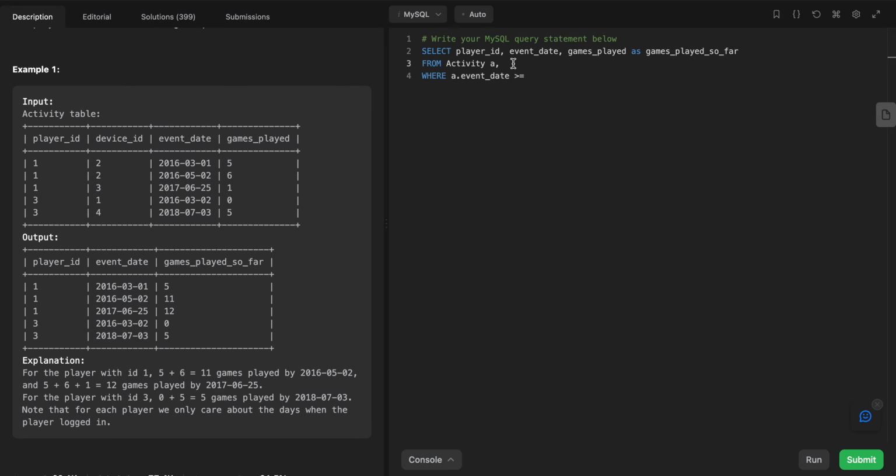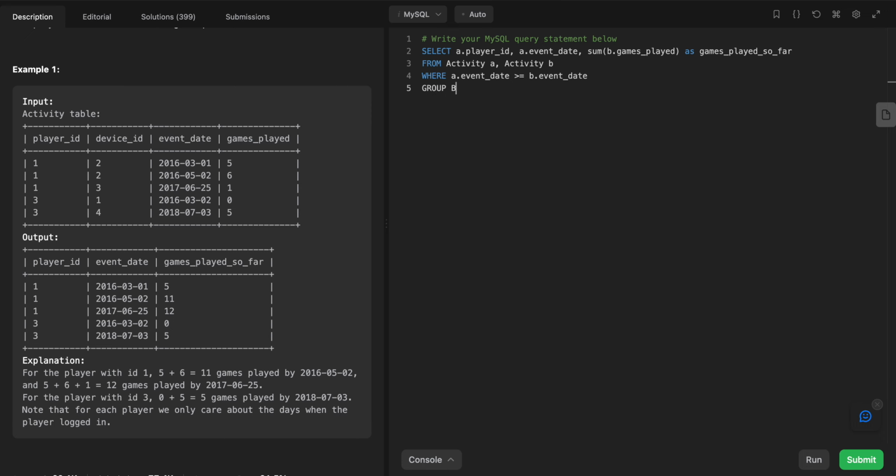Instead of iterating over the same table, we could create another alias of that table, and we can say where the date for a given row is greater than or equal to the event date. So basically we can get the sum of B. So what are we doing here? We're basically saying take all the rows from table B and sum them over, but the date you're taking from table A is greater than B. So basically the date that you're choosing is one more than the day that we care about. Basically you're summing over the previous games, and all of this would be A dot, it could also be B dot player ID or A dot event date. It doesn't really matter because both of them are aliases of each other.